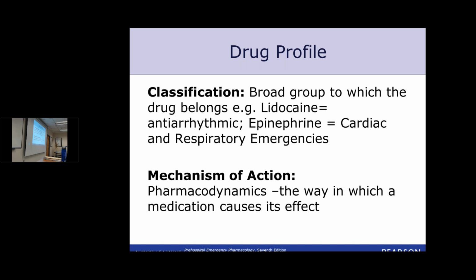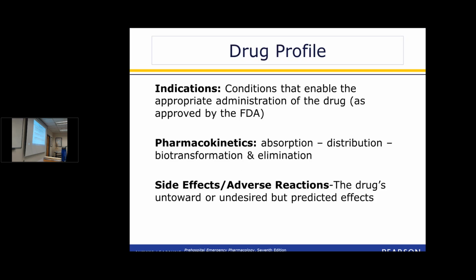We're talking about the mechanism of action. We're talking about pharmacodynamics: the way in which a medication causes its effect, not in chemo, that we're talking about tomorrow. Indications then is what it's been approved for by the FDA. We talked about off-label use, or we talked about outside of that as far as different drugs along the way. Pharmacokinetics, we talked about earlier, being absorption, distribution, biotransformation. That is how it gets offloaded from the bloodstream into the cellular level, and then finally elimination.